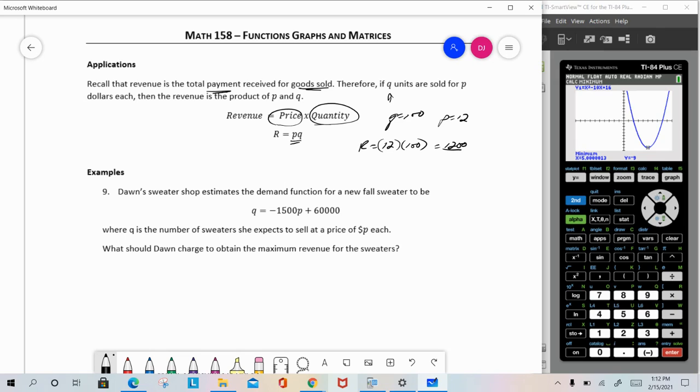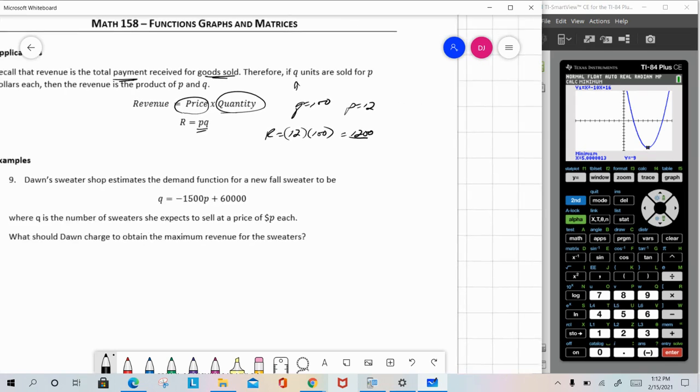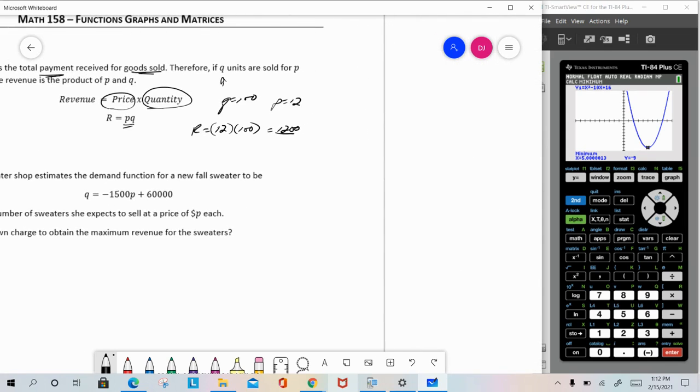I'm thinking about starting to make furniture to sell. I'm thinking about making bookshelves and selling bookshelves at $250 each. So I'm hoping with my first set of bookshelves that I will be able to make 4. So Q would be 4. And my price of 250, my revenue would be my price 250 times my quantity 4. My revenue would be $1,000.